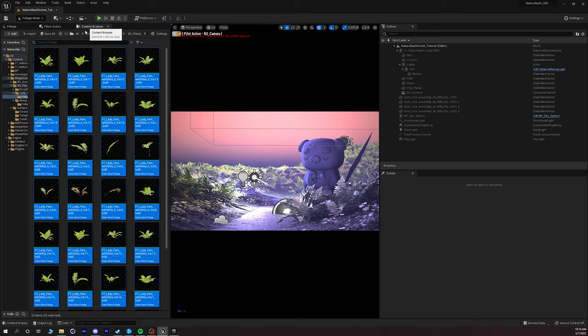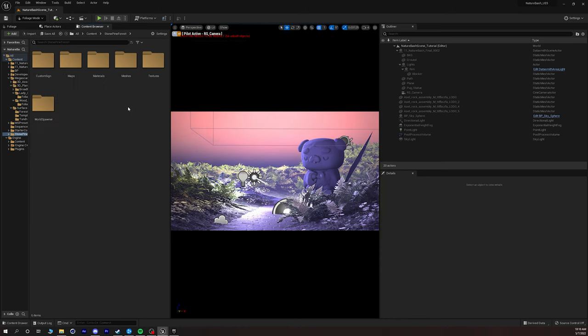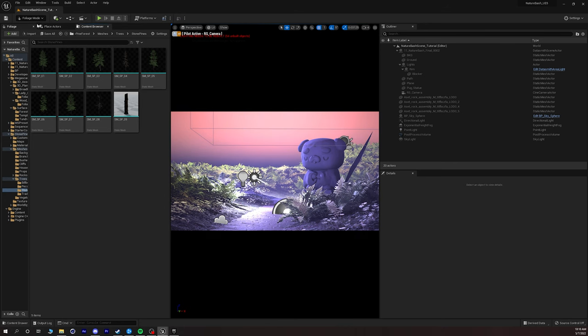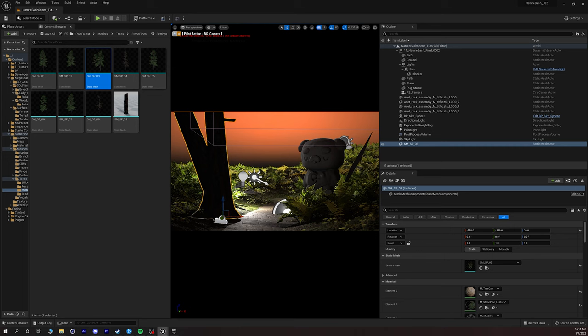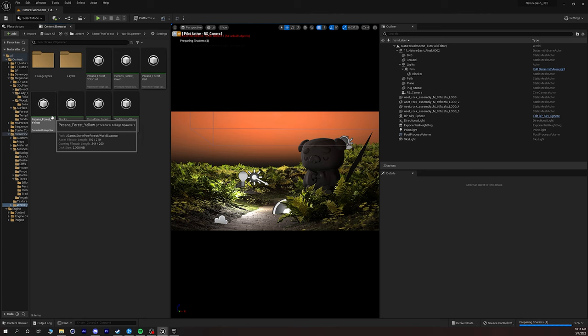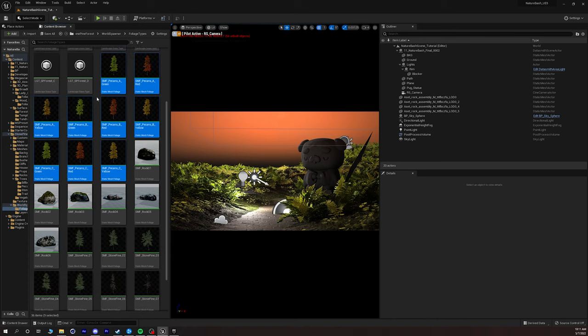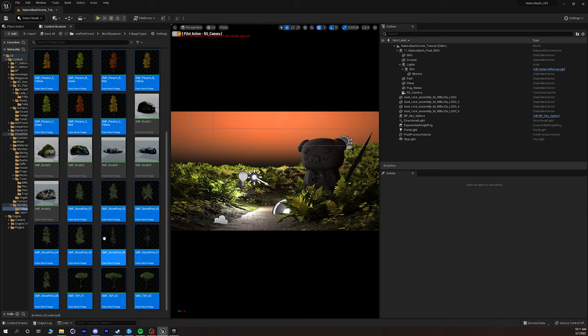So I'm going to navigate to my content browser again, go to my content. And I know it's not in Megascans because it is a separate pack. So I'm going to go to my stone pine forest and then go to meshes and find my trees, stone pines. So I could either just go to my select mode and start adding trees manually, but why don't I add some foliage instead? So in my stone pine forest, I'm going to navigate to my world spawner folder, and depending on the asset pack that you pick up from the Unreal Marketplace, the folder structure might be a little different. So just browse through and see what you have. So I have all of these trees here. I'm going to select these trees, and then I'm going to select these trees down here, and just make sure I add all of them, all kinds of trees.